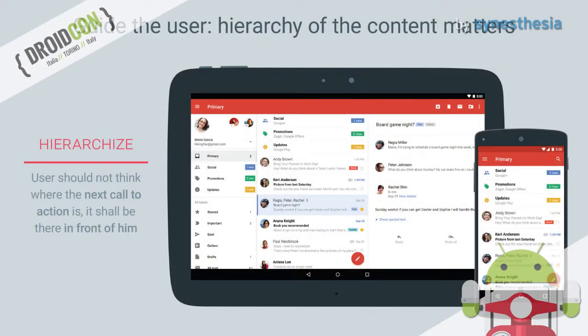It's really important that you guide the user and that you show, for instance, here with the use of a floating action button, that the primary action is to write an email. It's what you aim to do when you open Gmail, because if it's just to read the email, you can open it directly from the notification. So yeah, it's really important that design-wise you show exactly what the next action is.